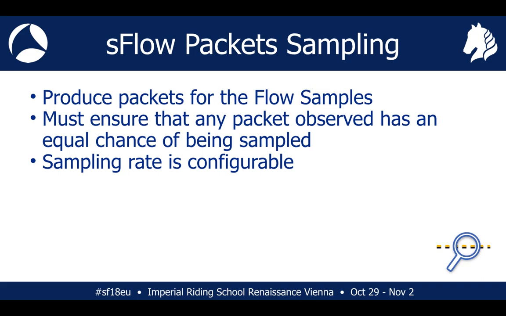The other process, maybe the more interesting, is the packet sampling process. So what is the basic idea? The basic idea of the packet sampling process is that we are operating on multi-gigabit switches or on very fast network devices, so we can't have visibility on all the traffic. So we want to sample the packets that we see in the network device. But we want to make sure that every observed packet has an equal chance of being sampled. This is to avoid the introduction of biases in the sampling process.